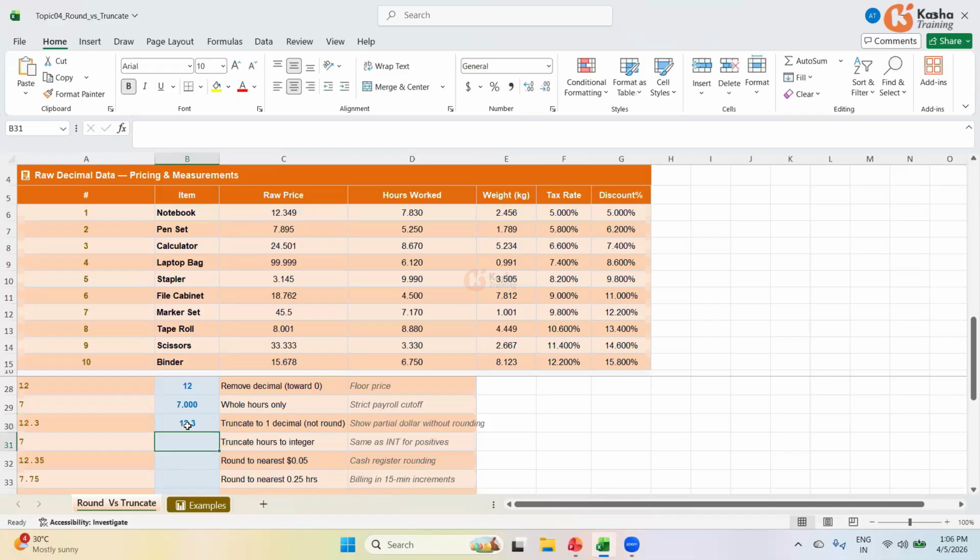So here you can see it has given me 12.3. So this is 12.3.